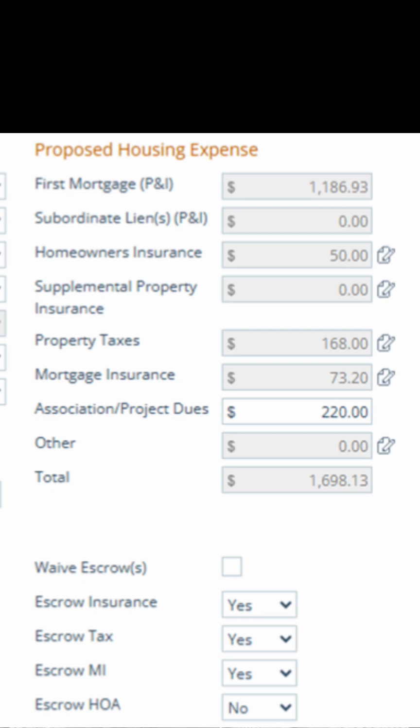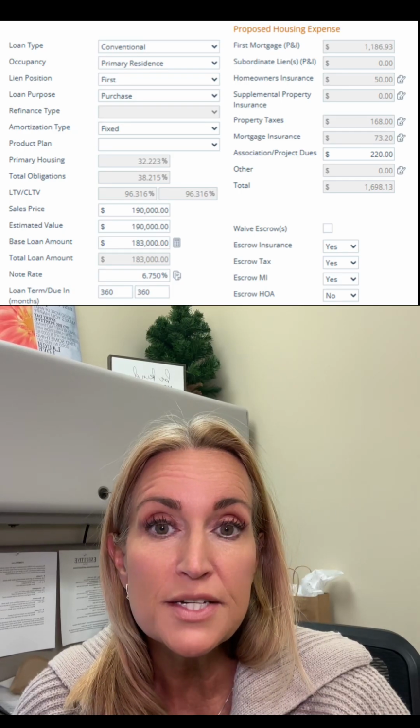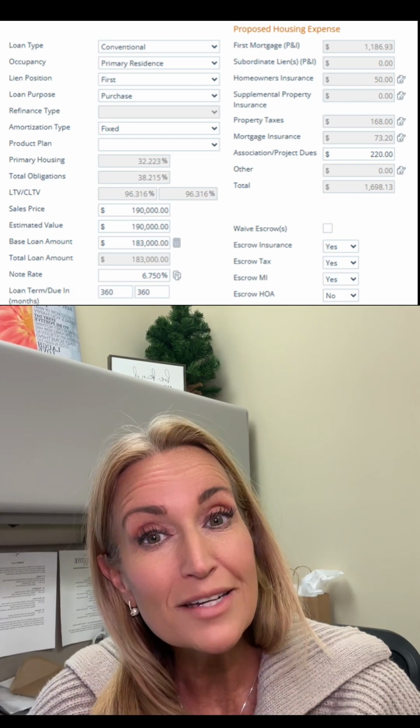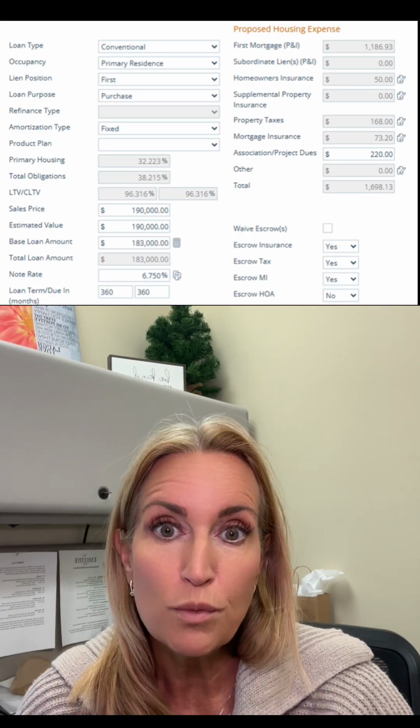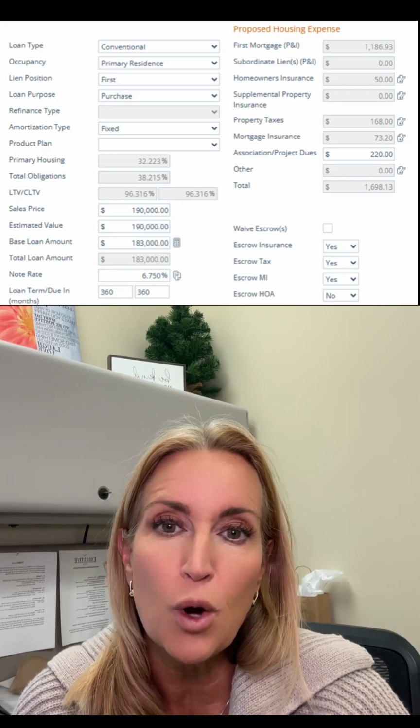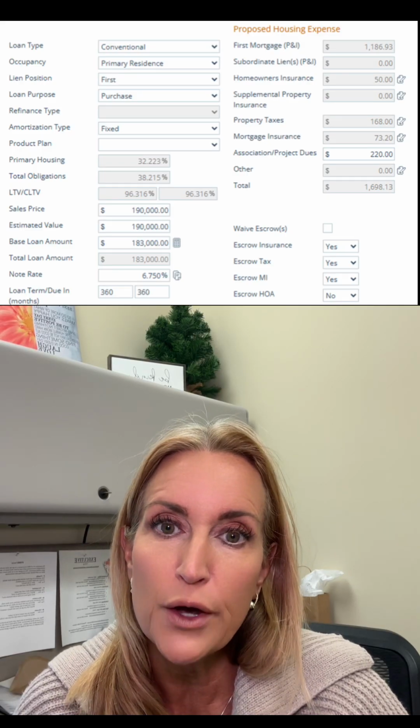And then at the end of the year, they actually either pay the bill for you, or you get a choice to have them send you the check so you can pay your bill yourself. Now again, if you're putting less than 20% down, the escrows are not an option. If you're putting more than 20% down, then you have the option to escrow or not to escrow. You can just pay your own bill all by yourself if you want to, or you can still escrow if it's more comfortable just to have it taken care of for you.